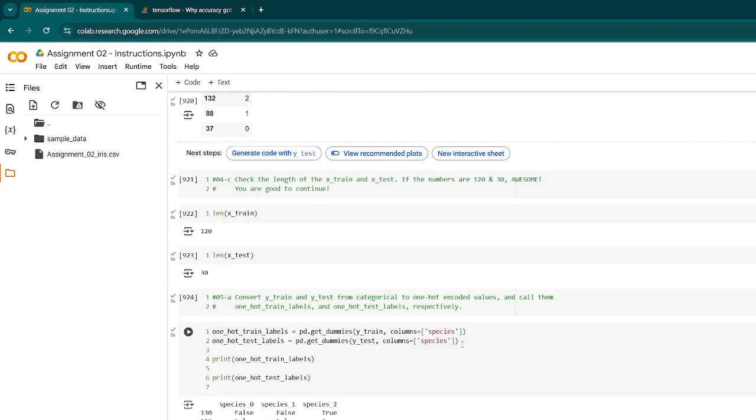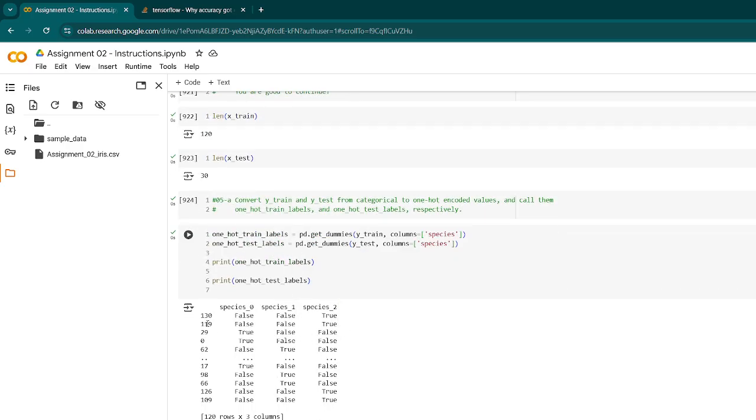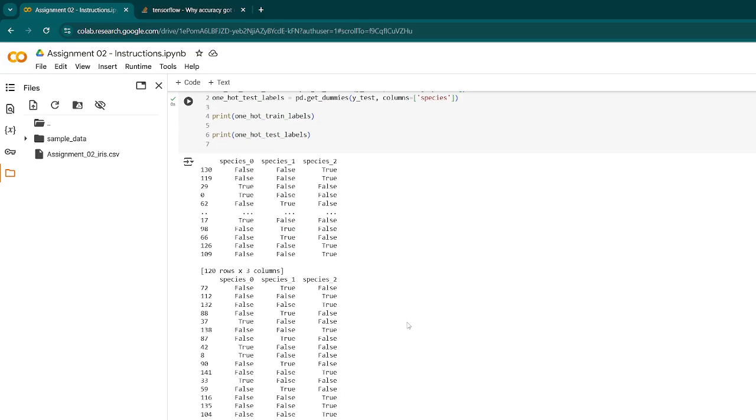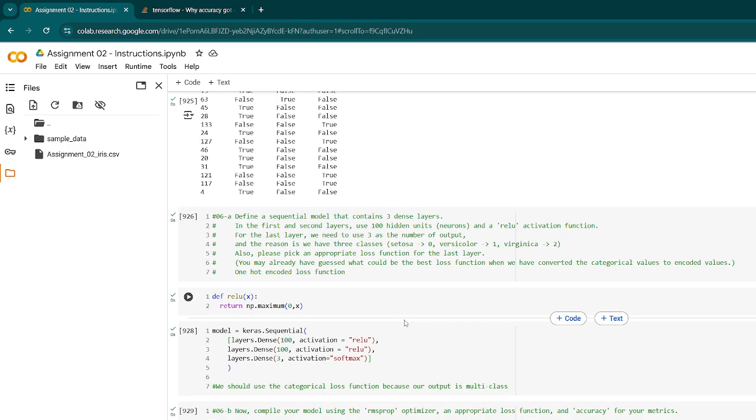After that, we're going to use our one hot encoded labels, because the 0, 1, and 2 we used for species have no inherent value. One is not better than the other. So we're going to use the getDummies function, and we can see that every row, which represents one flower, belongs to one species. So for the other 2 species that it does not belong to, it will have a false entry there. And for the species it does belong to, it will have a true entry.